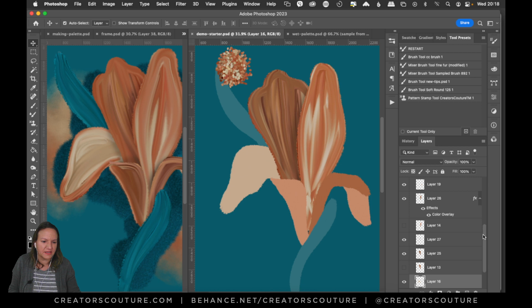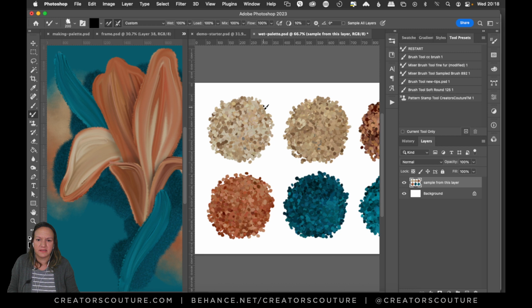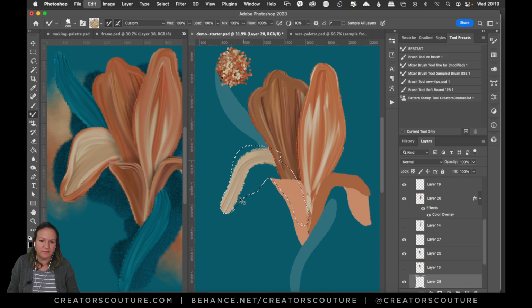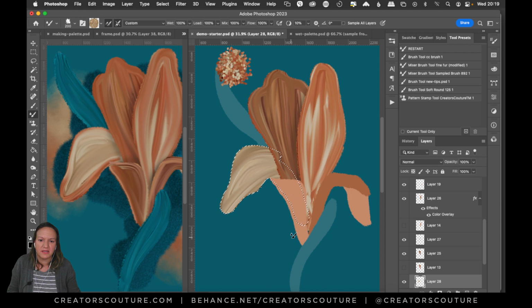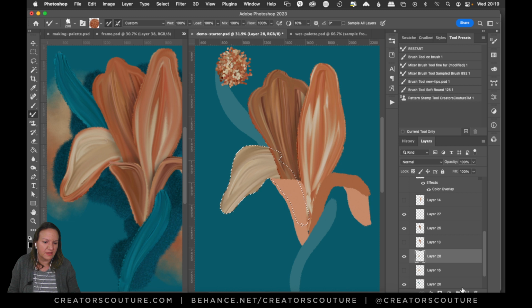So let's select this layer, and I'm going to make a new layer above it. Let's get this layer, command click, make that selection, turn off that layer. Let us get some nice creamy going on here. I'm going to put some creamy brush strokes in here, and then maybe some darker creamy. So it's really looking nice. That one's pretty good almost as is. Let me go grab some orange. Now I can't really see the orange here, so what I'm going to do is make a new layer above that. Let's add a little bit of orange maybe inside here, like this.